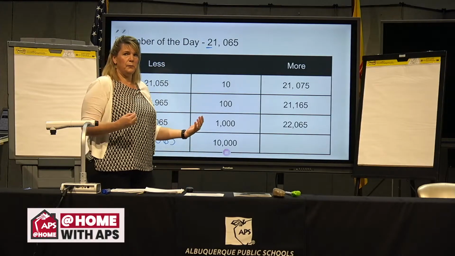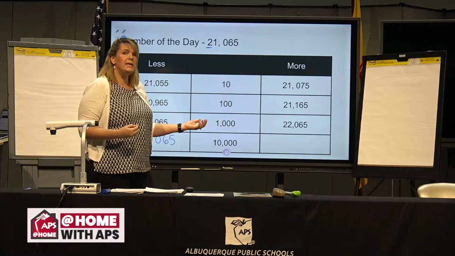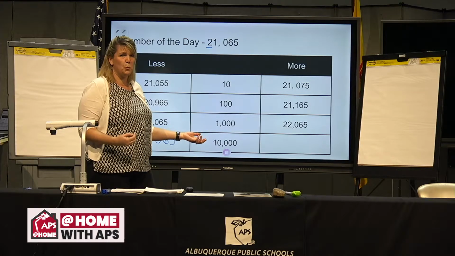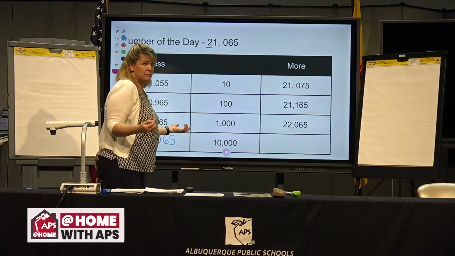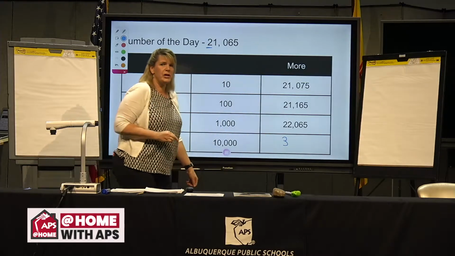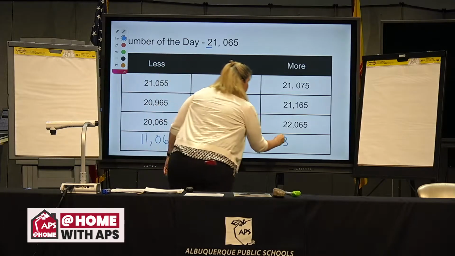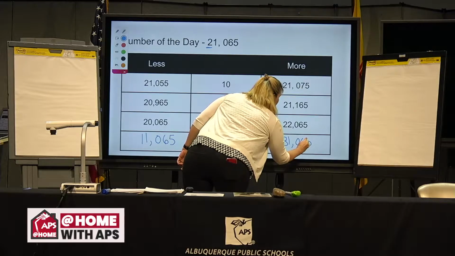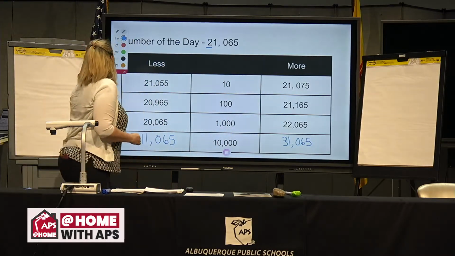All right. Now, same thing, 10,000 more. We had a 2 in that digit, in that place value. What are we going to need to do to that 2 or that 20,000 to make it 10,000 more? Add 10,000 more, right? So that's the 30. Do I change any of my other digits? No. It's just going to be that same 31,065.